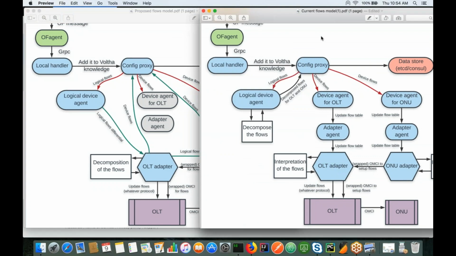I don't know what Type B is. Sorry, basically it's a protection group for the PON. There's one OLT that is transmitting and receiving on the PON, and another OLT that is just receiving. It's not transmitting, and that's a standby OLT.